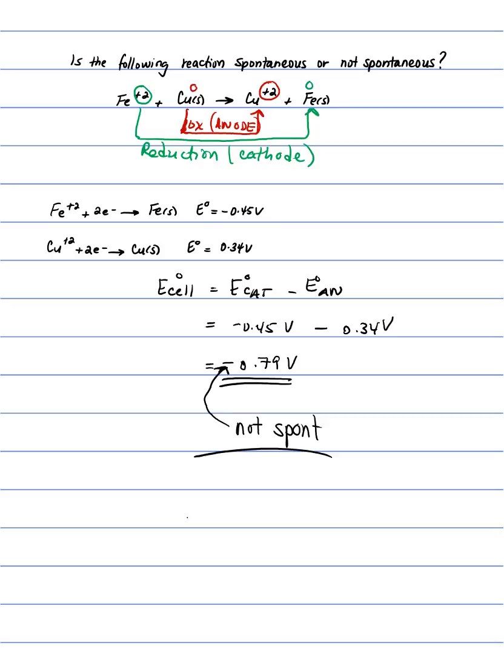So how your reaction is written right there, your ion of iron is not going to be strong enough to take electrons from your copper solid. That's not going to happen, and you know that based on that negative potential. If you get a positive potential, then it means that the electrons can be removed from one substance, the one that wants those electrons, from the other substance. But the negative potential is telling you that your iron plus 2 is not going to be strong enough to pull the electrons from your copper solid.